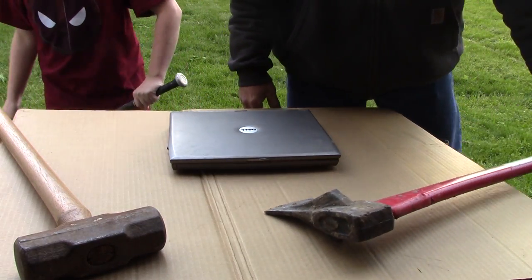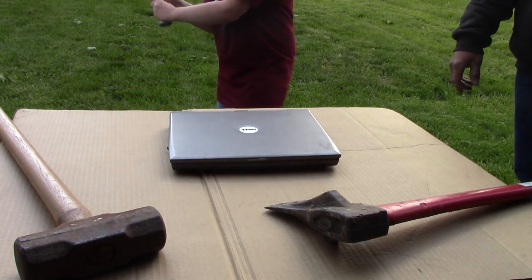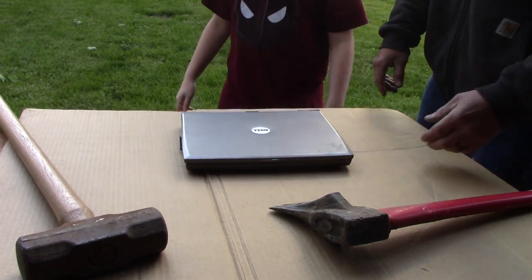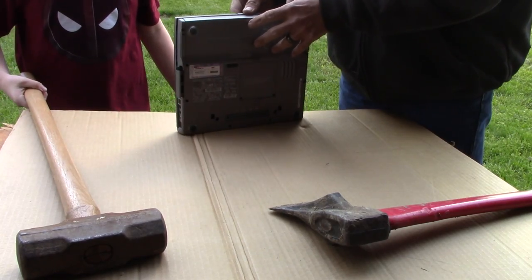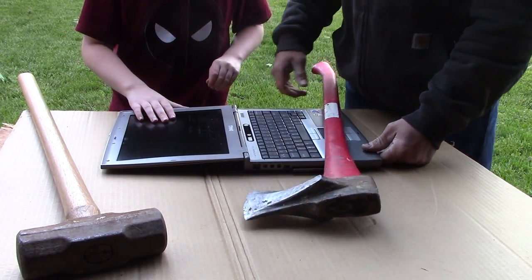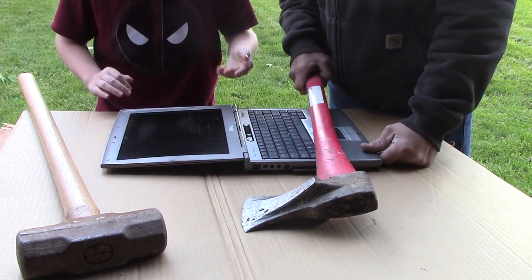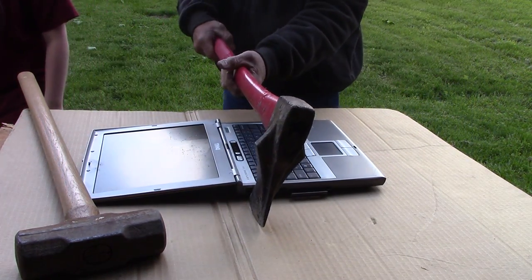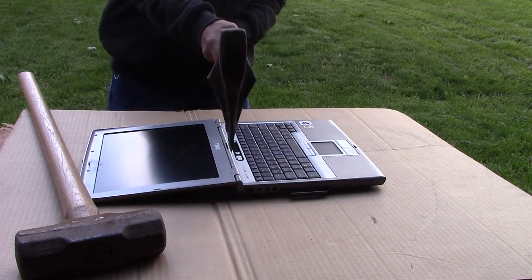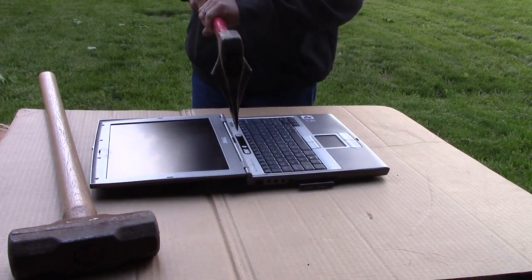What do you think, should we go first with the axe? No, I'm thinking the Louisville. Okay. We're probably going to bust the sound, don't you think? That high-quality camera you got there? We cracked the screen a little. Well, we want to be as careful as we can — we're trying to inspect the inside. I'm going to cover up my mic. I don't want my mic to get broken.